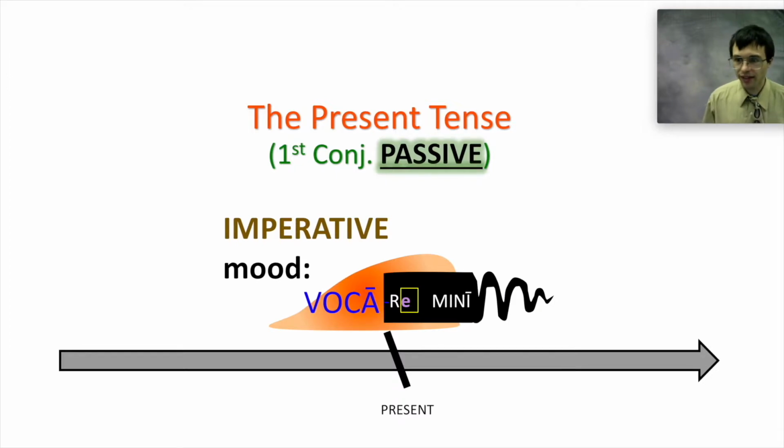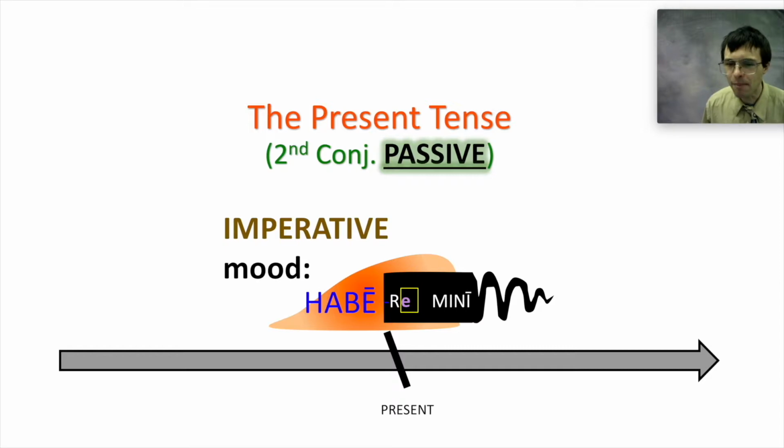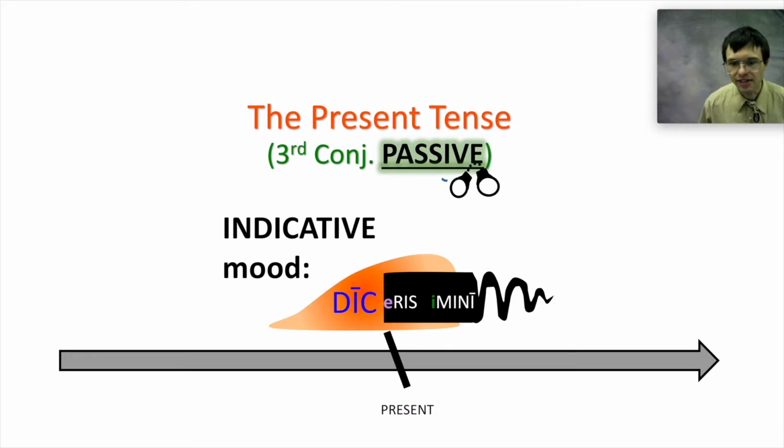All right, let's go on to second conjugation, long E verbs. Haberis, habemini, you are had, versus imperative, habere, habemini, be had. And of course, the indicative could technically be either one, but the imperative is only that. All right, let's go on to third conjugation, nothing verbs. Dicaris and dicimini, you are spoken, becomes dicere, dicimini, be spoken. And of course the indicative could be either one, but the imperative is only that.